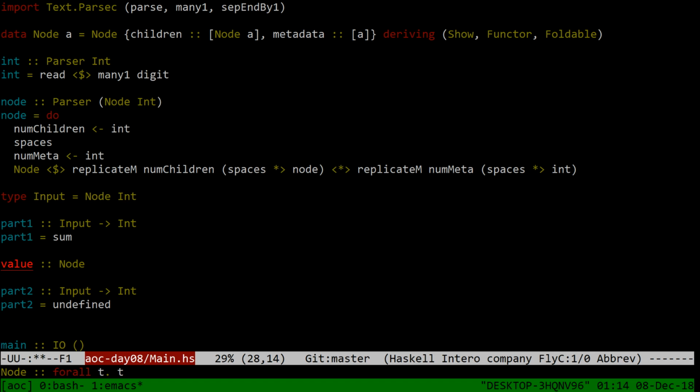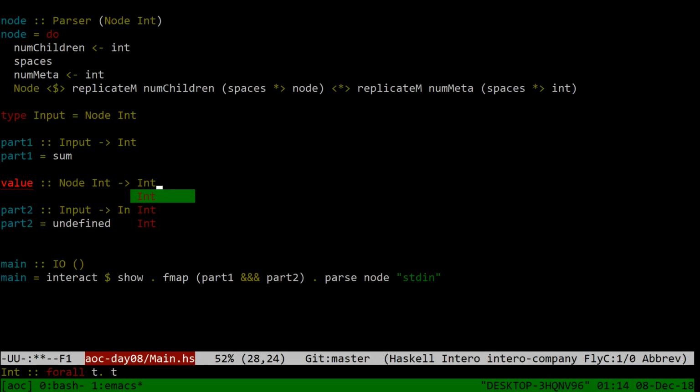We could make it work for anything monoidal, I guess. But that's unnecessarily perverse, right? Likewise, we can make it work for any number, I guess. But since our only parser is a parser for ints, I don't really think that's worthwhile.